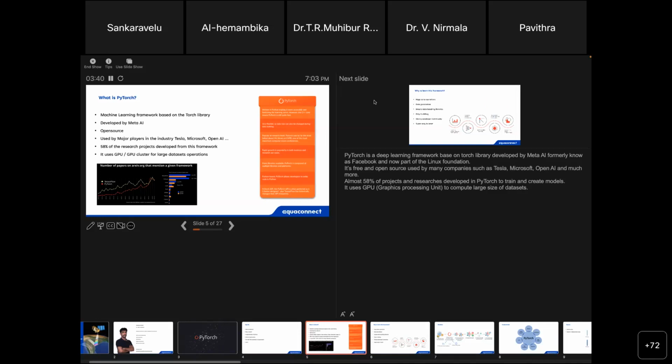It uses GPU, graphical processing unit, to handle large datasets. It is open source, used by major companies such as Tesla, Microsoft, and OpenAI. PyTorch has a 58% market share now, but it is still growing.